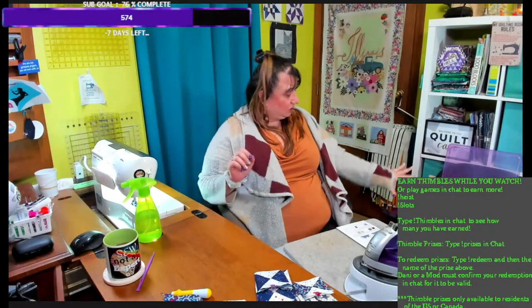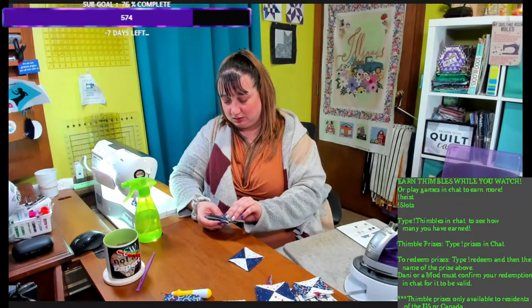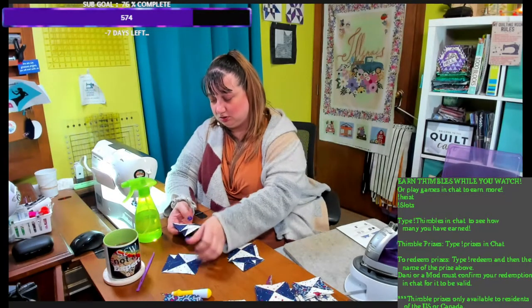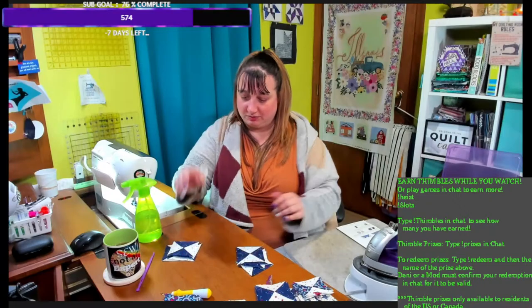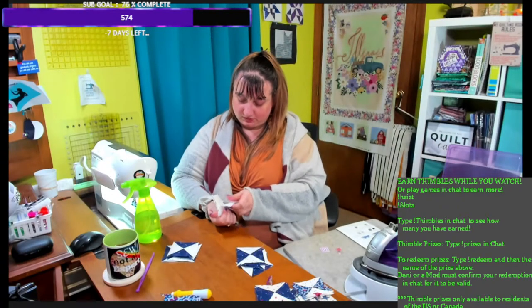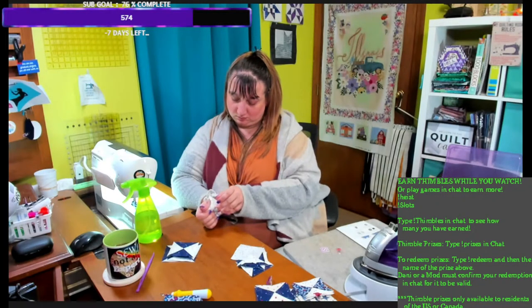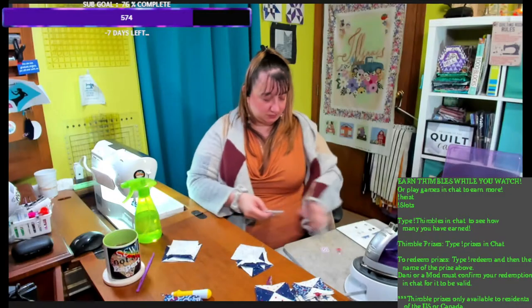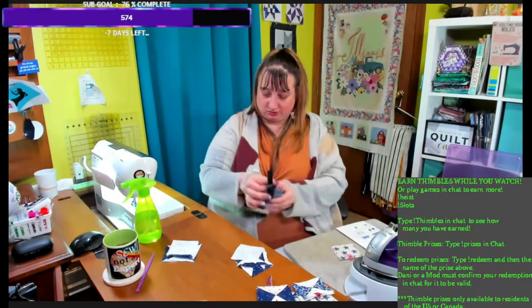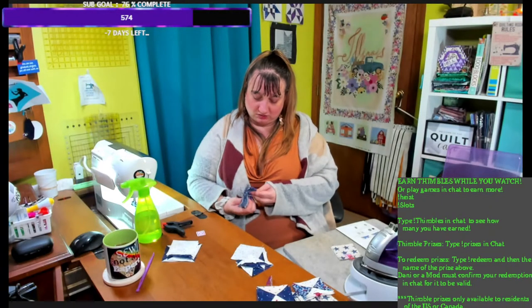All right, so we were done with those three in that particular color style. So now we're going to grab another color style and go through those. We need 4 of each kind. 2, 3, 4. 1, 2, 3, 4. All right, so we're going to be able to make 2 of these. So now we're going to need 1 of each of these in this style. I think I made too many of these. I'm not sure. We'll have to wait and see. Ooh. Back here. And then I need 4 of each of these kinds.